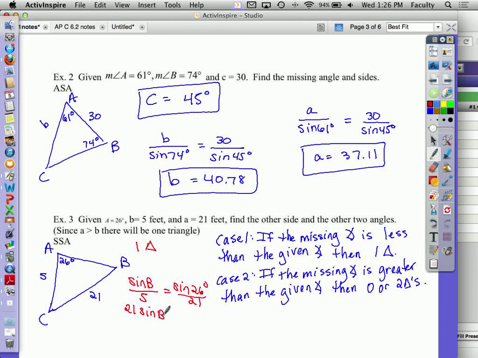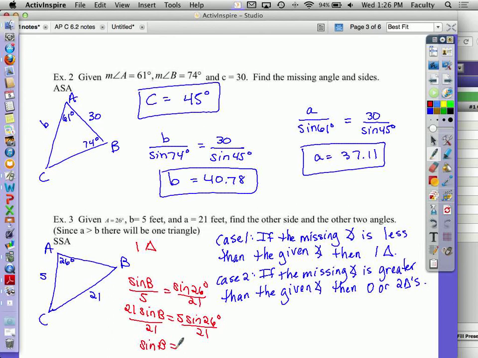Now, this one can be a little bit tricky for students. So let me try to go through this the first time carefully. And after that, we've already done this last year, so we should know how to do this. But I'll go ahead and take my time on this one. And after that, if you need extra help, come in at math study table and I can do more of them. So here's what I'm going to do.